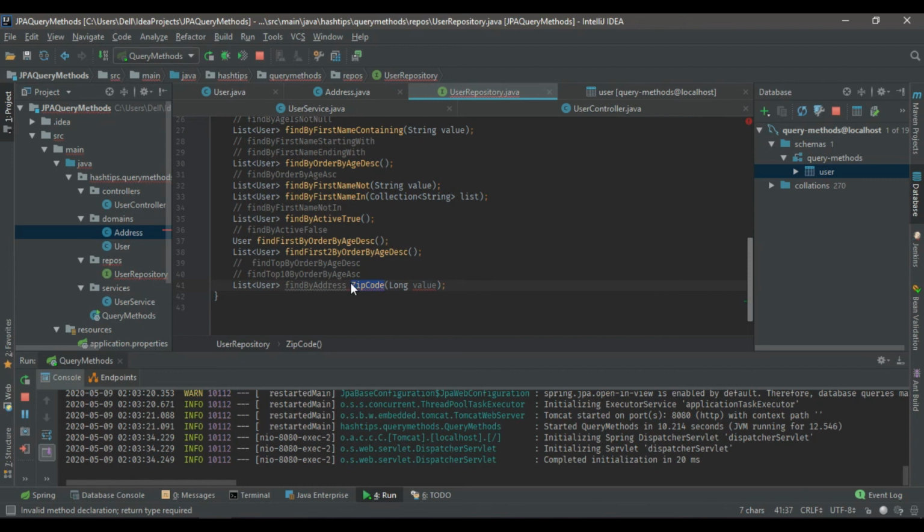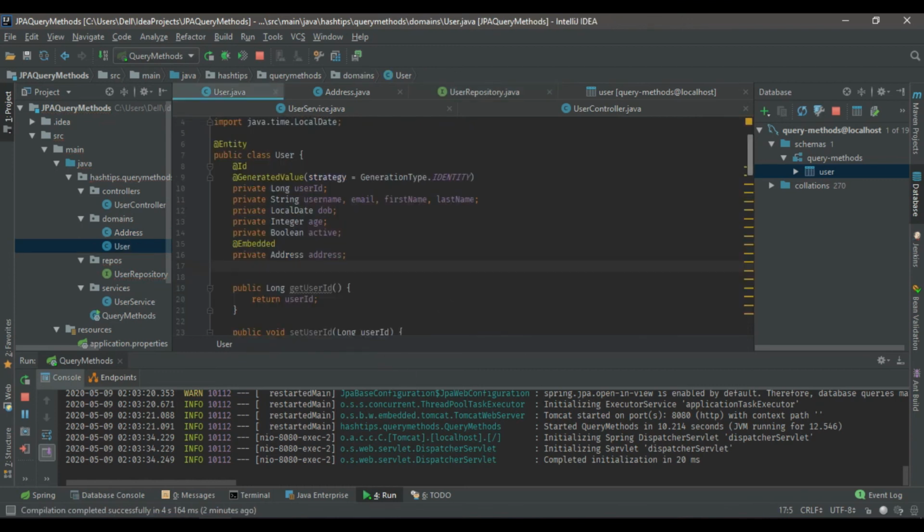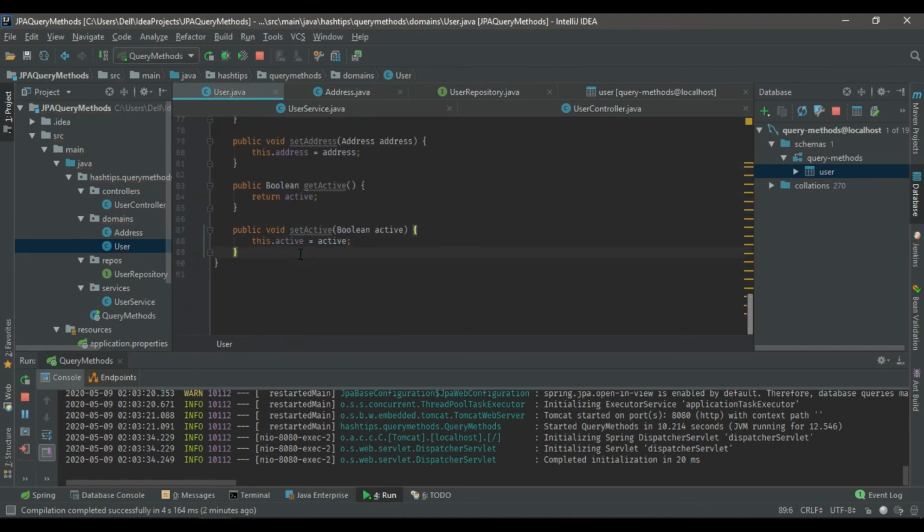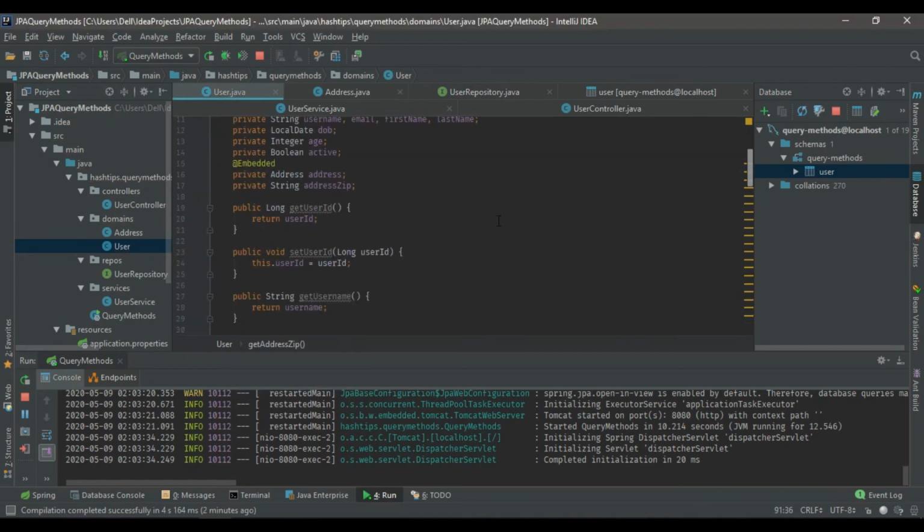So this works fine until we have something like this. Let's say we have a string with the name address zip. Let's add the getters and setters. Now we have another field which is a string not related to the address, something named address zip.